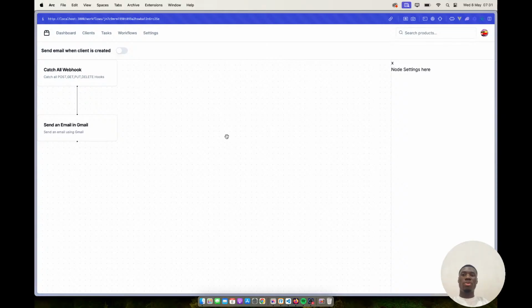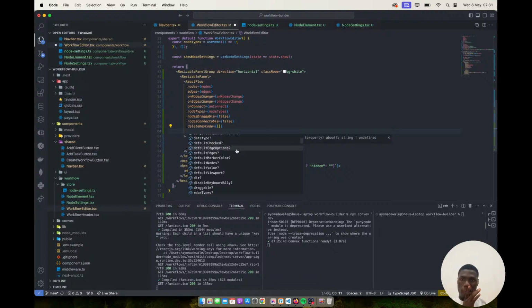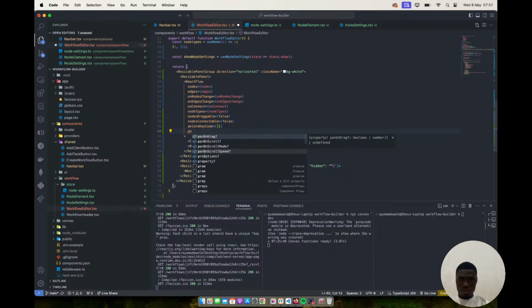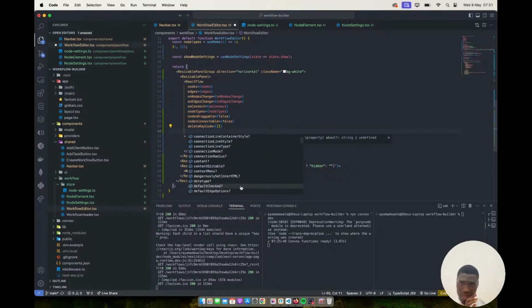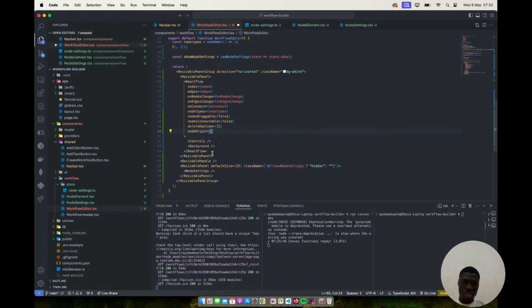To put this in the center like this, that has to do with React Flow, and this is the key that we can use for getting node origin.